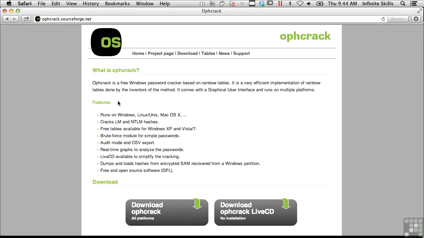So here's a program called OphCrack that's a free Windows password cracker, and it uses rainbow tables. So you can use this OphCrack that you could download all over the internet, and you can use those tables with OphCrack in order to hopefully get some quicker times to get your passwords cracked. There's no guarantee, because if the password isn't in the list of words that you're checking, then you're not going to crack the password. And that's one of the places where complexity is really important when it comes to creating passwords. If you're just using a regular word, even if you, say, capitalize the first letter, there's a good chance that that may be in a word list somewhere that somebody can crack.